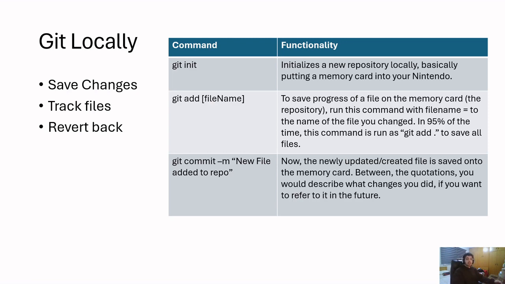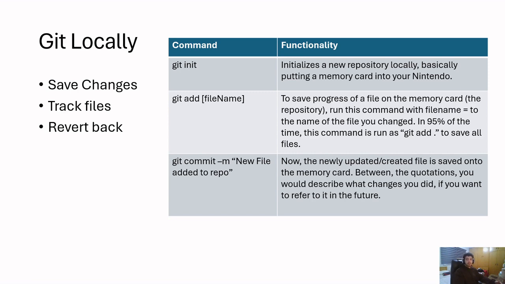Simply put, Git alone on a local machine is like a memory card for code. You can create backups for projects at any stage, which gives you more room for modifying code and less worries on how to get it back if it doesn't work out. Moreover, it allows you to branch between different versions of a project, potentially allowing you to test certain features and release others. Let's take a look on some of its commands.